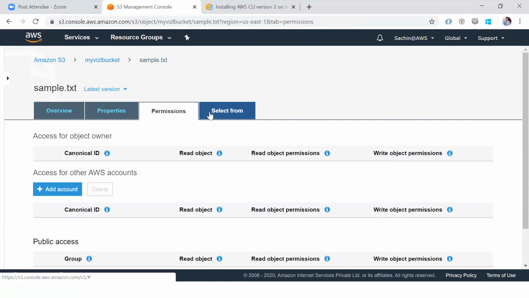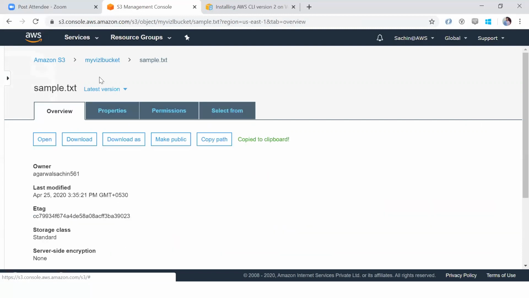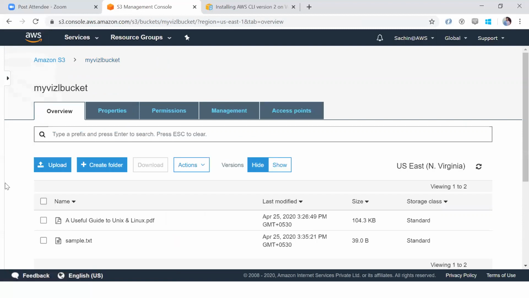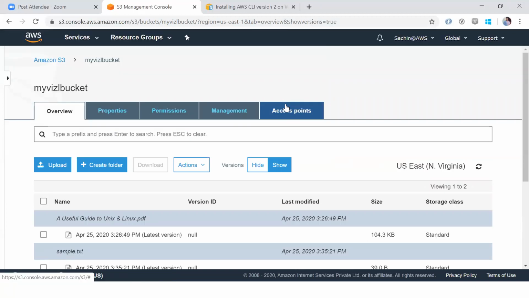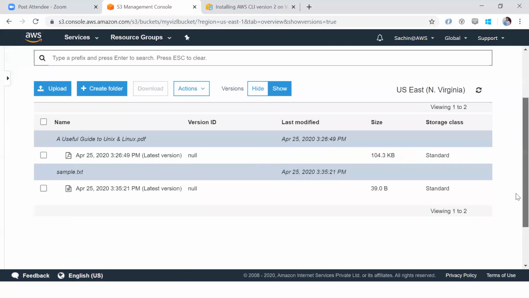There should actually be a delete marker. So when you delete it, basically it is tagged with a delete marker.